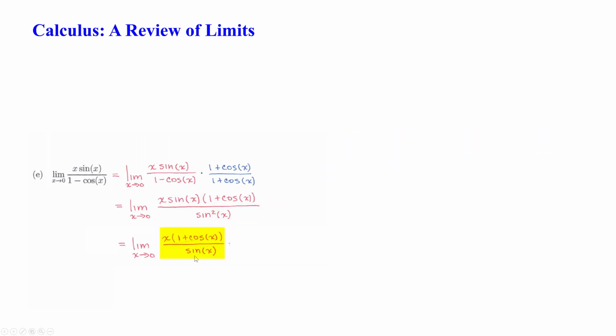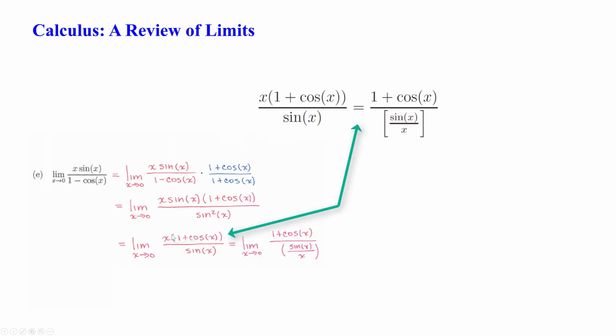Now this one still gives us something interesting, because now we still have 0 over 0 form. So what do we do? Well, this is kind of a cool problem. Notice this x over sine x. Is that our favored limit? No, but it's the reciprocal of it. So if I reciprocate and put it in the denominator, it's equal to the original function. You need to work that out, but let's discuss it verbally.